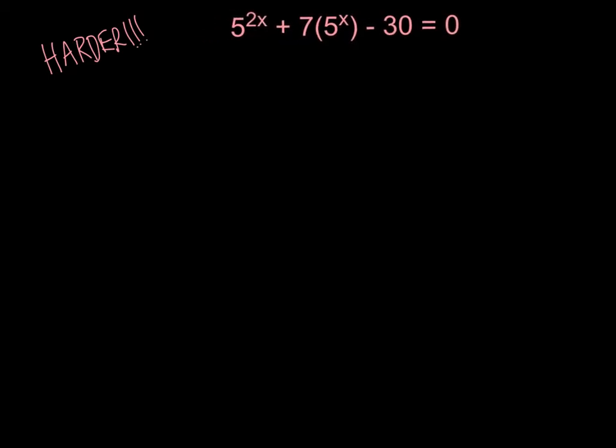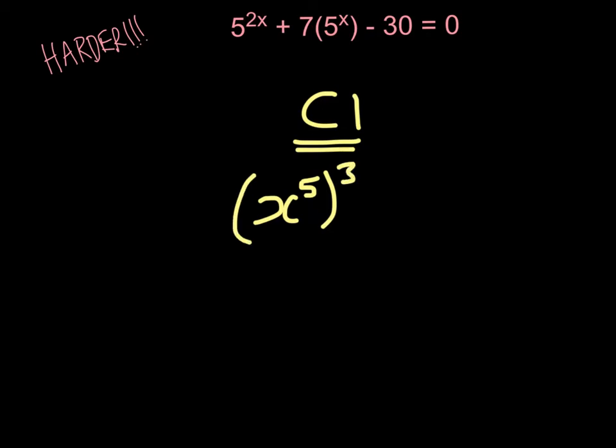So have a little look at that for a second and try to think, does that look similar to a type of equation that you've solved before? Okay, you might spot it, you might not. So if we use some C1 magic to change that equation, to see if we can spot the method that we could use, I'm going to use that power rule. So the one where I've got x to the power 5 raised to the power 3, for example, that gives us x to the power 15. Yeah, that's the one where we just multiply those powers together.